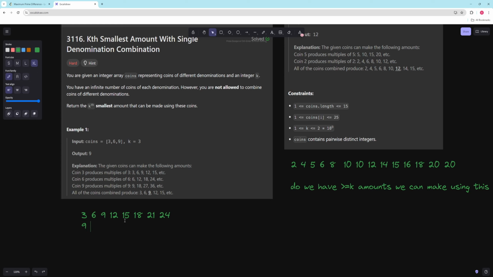Same thing for 9, so it'll make 9, 18, 27, which are all duplicates. So one optimization you can make is for your coins, any number that's a multiple of any other number, just get rid of the bigger number. That's an easy way to do it, because that will get rid of a bunch of your duplicates.